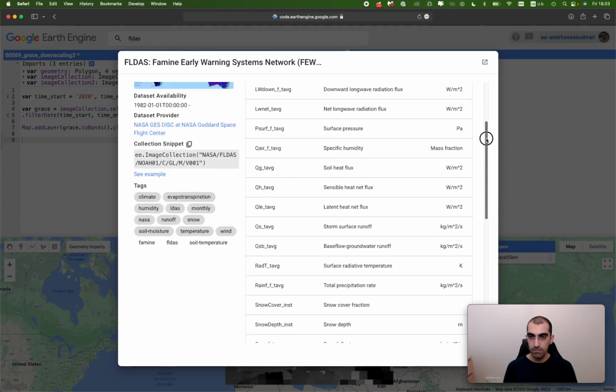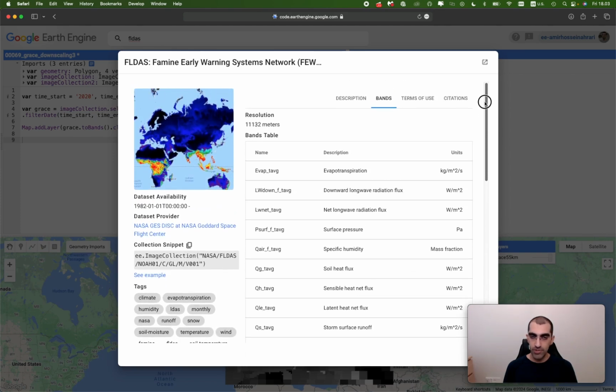If you followed my previous tutorial about downscaling, for example soil moisture and precipitation, definitely you know that when we want a downscaling process in the Google Earth Engine using a statistical approach, it is very important to select those predictors that directly or indirectly are related to the target variable.